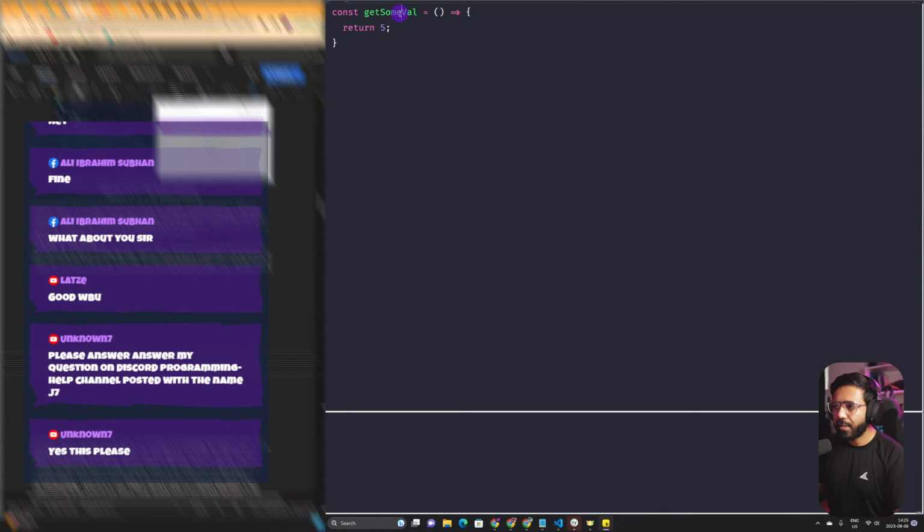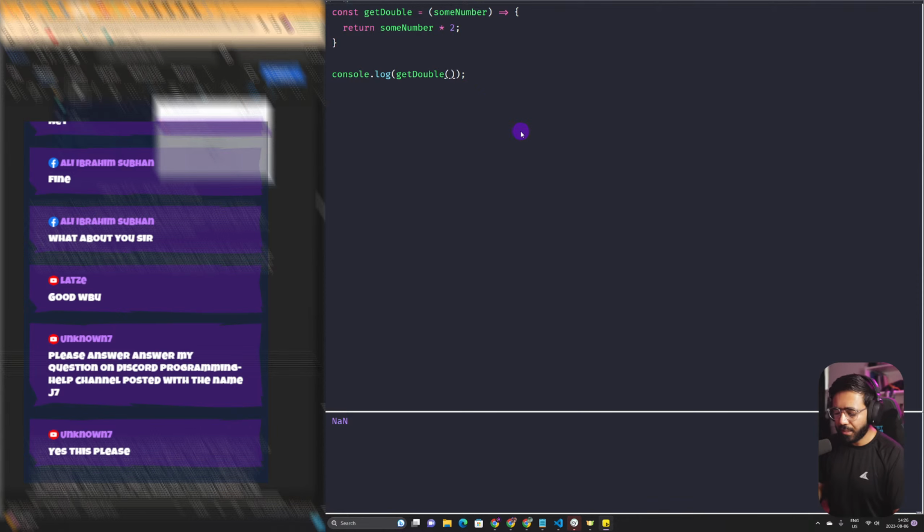Similarly, if you had a function that says get double, and then you pass here a number, let's say some number, then what you basically do is you return this back. So some number into 2. And then you can, for example, console.log get double. So here you can see that it is trying to return some number by 2.